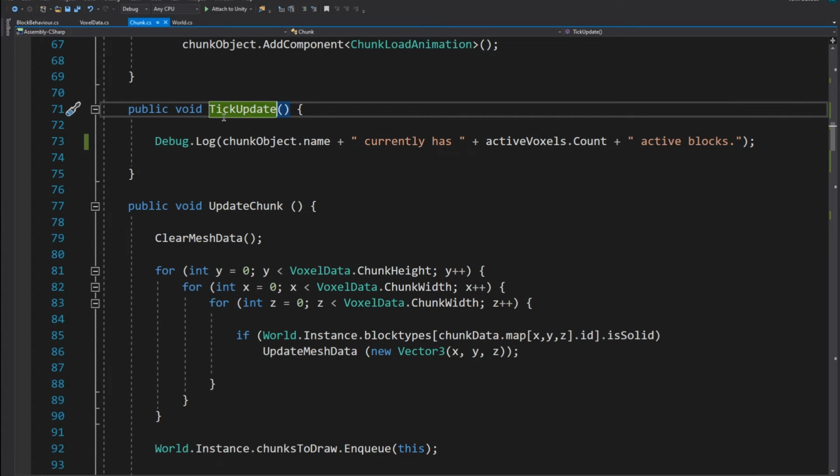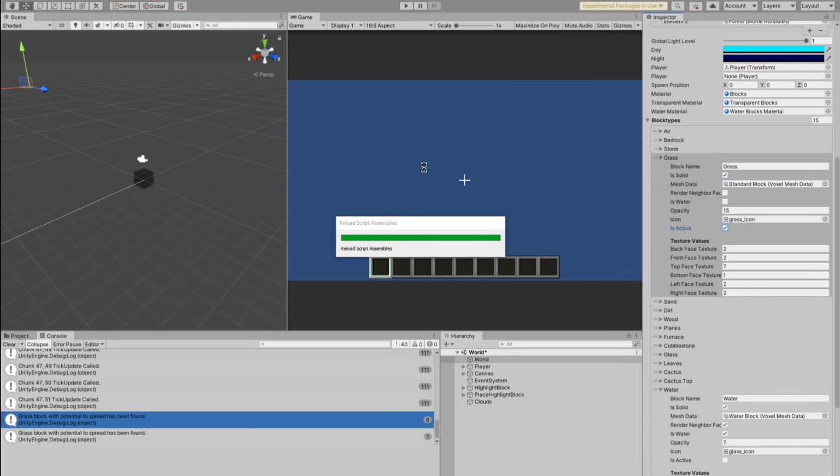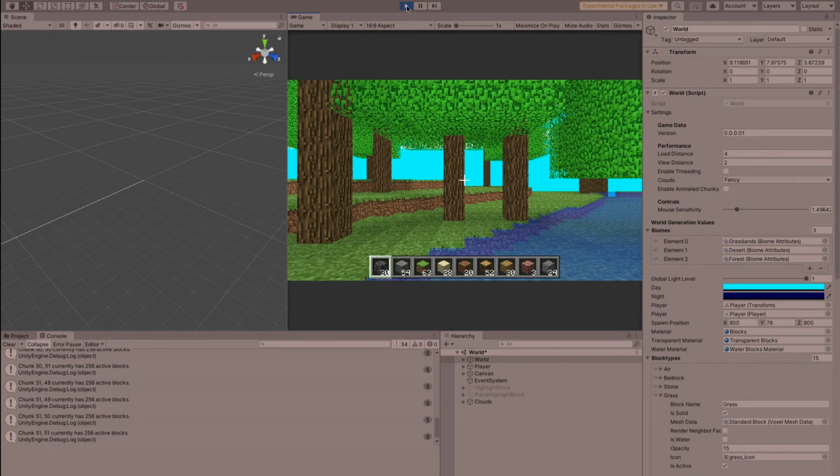Now, just to be clear, this first run, nearly all of the chunks, there are some exceptions because of certain biome changes and stuff like that. But because my game is spawning in a grassland biome, and because my world generation code is quite simple, we're going to get 256 active blocks for every chunk. Like I say, there's some exceptions where the biome changes and there's dirt or sand on the surface, but for the grasslands biome, grass is on the surface and it's just set to put grass everywhere. So 16 by 16 is the size of the chunk, 16 times 16 is 256. We're going to get 256 active blocks for every grasslands chunk. As you can see in the debug, we are getting 256 active blocks.